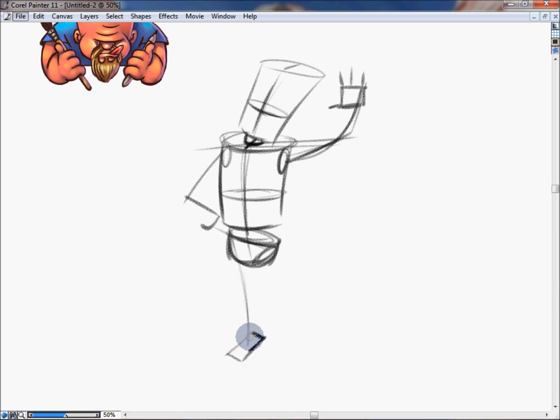And I like to make a plane here. Let me redo that. See, the leg ends right there, and that should be about in the center of the foot. And then there's the foot plane right there, and then maybe light comes this way, and then we got another plane for the foot. This is the bottom plane of the foot. So if you got your foot here, what I'm drawing is this plane. This is the plane that sits on the ground.